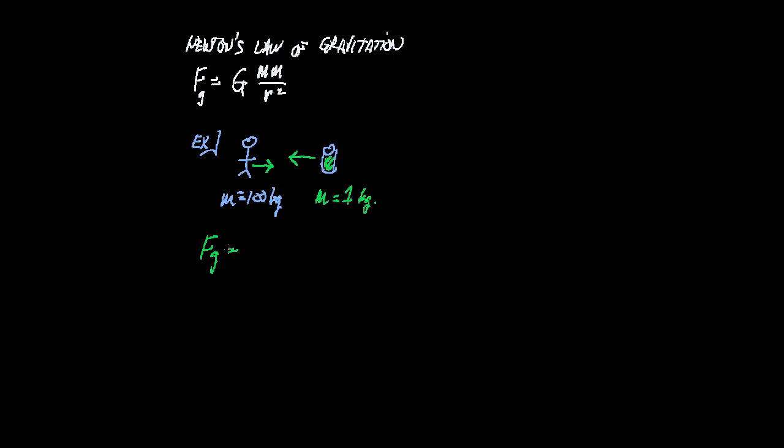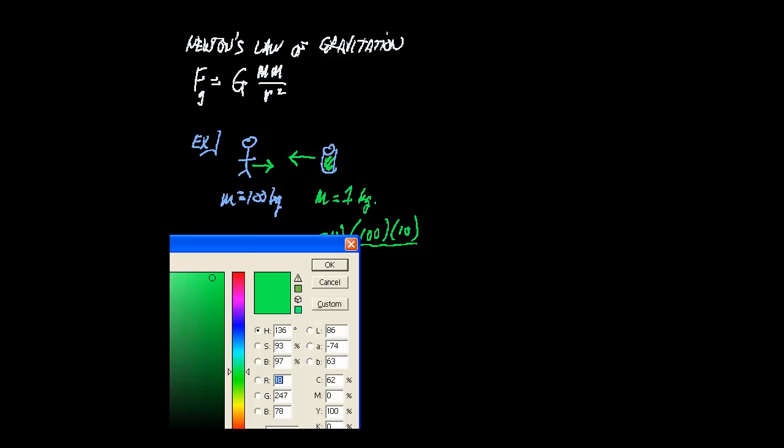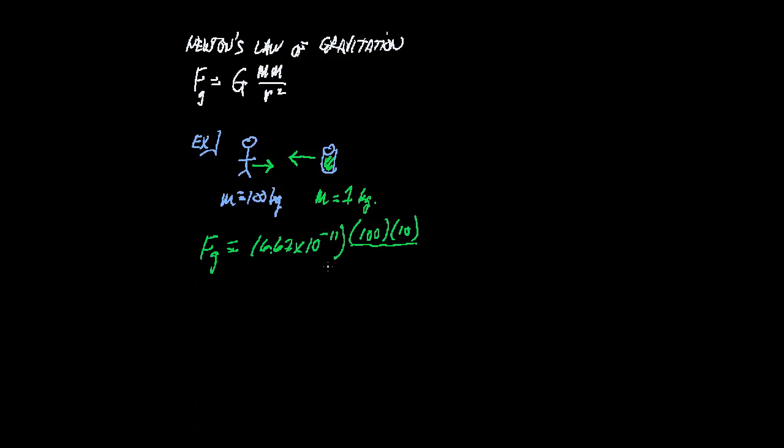Force of gravity, using the universal law of gravity: the universal constant is 6.67 times 10 to the minus 11. That is a constant, that's why we use a big capital G. Each mass, there's 100, there's the other mass, which is 1. We divide that by a distance. How far away are they going to be? Let's make them 10 meters apart, that definitely makes the math a little easier. And that 10 meters is squared. That's a big mistake people make, usually forget that.